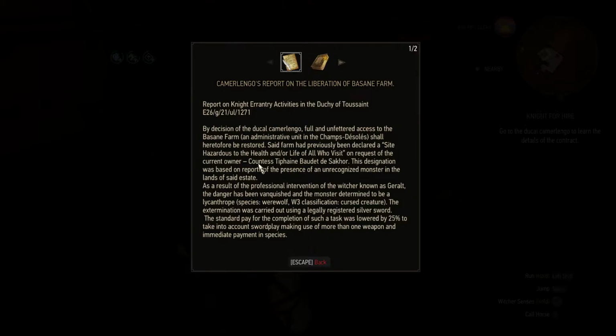Shall heretofore be restored. Said farm had previously been declared a site hazardous to the health and or life of all who visit, on request of the current owner, Countess Tiffaine Baudot de Succor. Oh, this was the one with the werewolf. We just did that like yesterday, day before? I can't remember. This designation was based on reports of the presence of an unrecognized monster in the lands of said estate. As a result of the professional intervention of the Witcher known as Geralt, thank you, the danger has been vanquished and the monster determined to be a lycanthrope, species werewolf, W3 classification cursed creature.